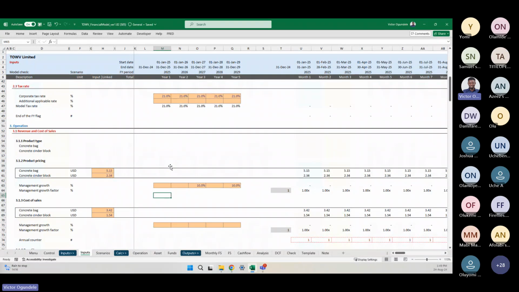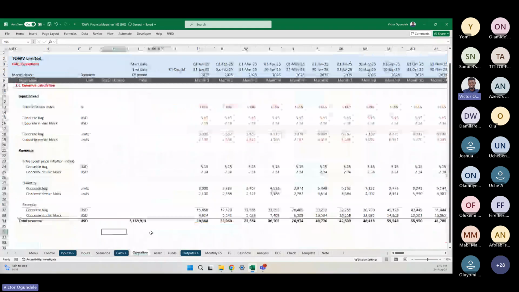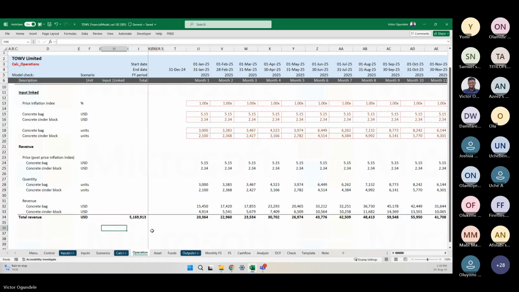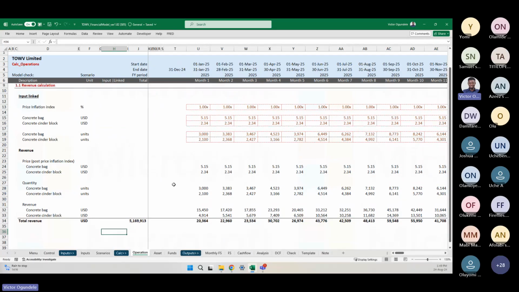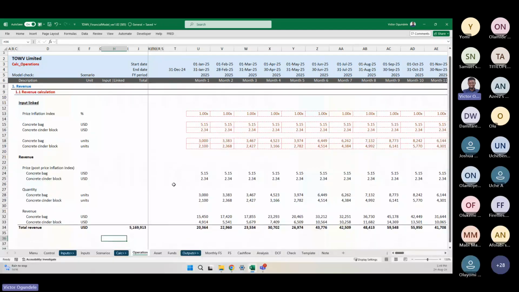If not, you might be getting a different answer, because what I'm having seems to be different from you guys. So I got 516,913. Now I'm not sure why you guys are getting something different.